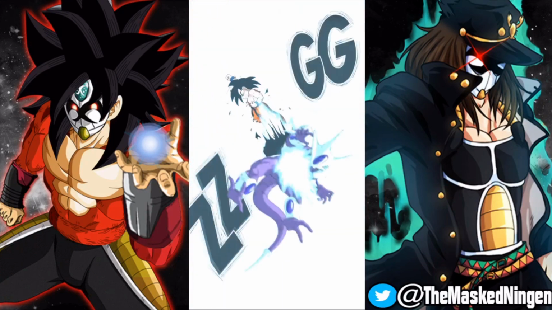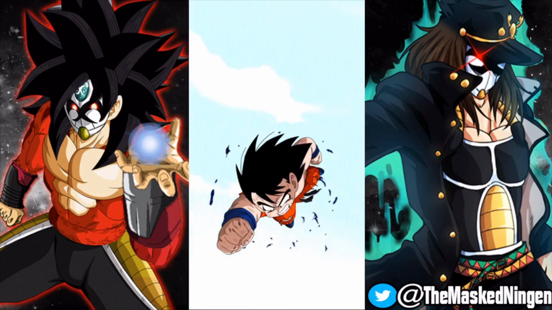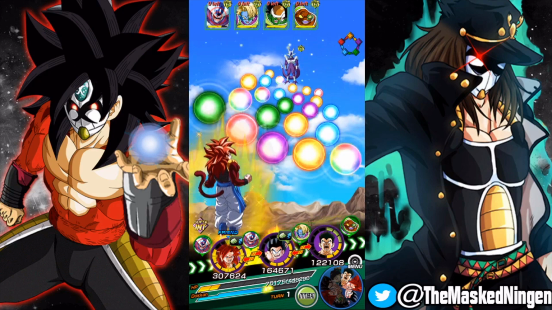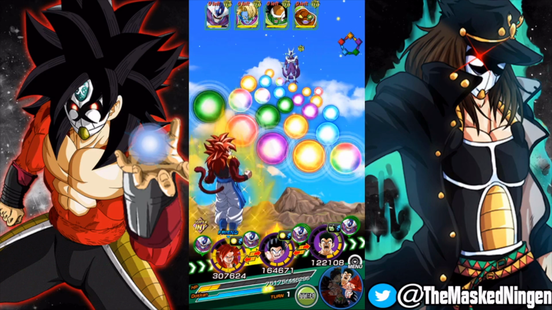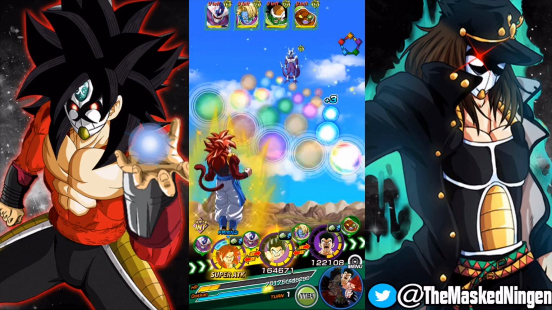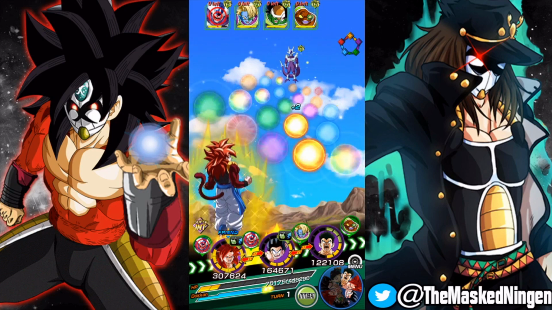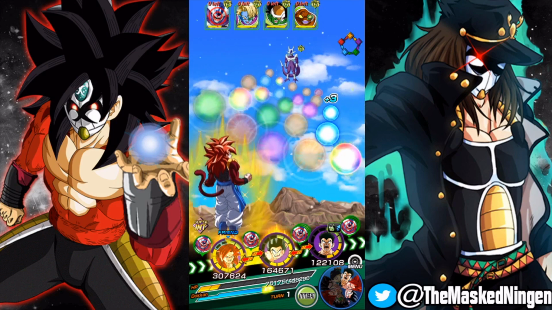I love the effect on this where he flies through the back of them. It's great. So, yeah, 1.4 million. Not too bad. And then Gogeta can come in and lay some more damage on him. I really need to try and get some of these orbs to come down. Don't know if we can connect those physical ones, maybe.